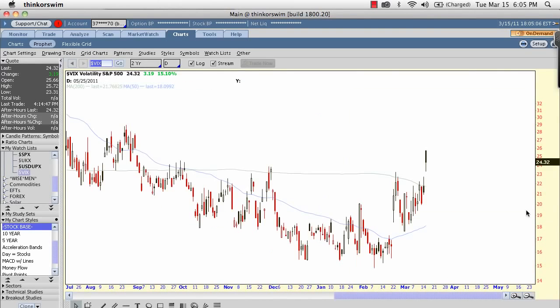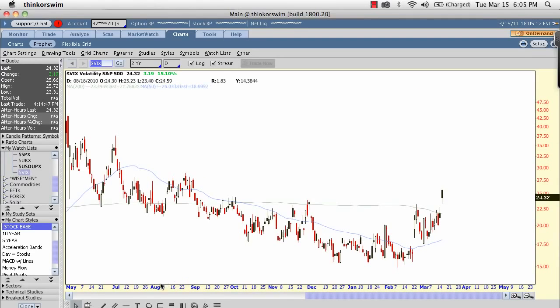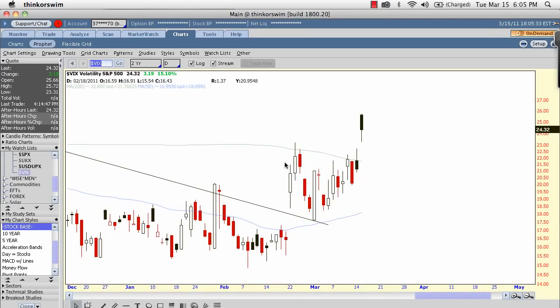Okay, the second to last thing I want to look at here tonight is the VIX. The VIX has been pretty interesting. It broke out, technically speaking, back in late February, really, when things started to get a little haywire in the Middle East, things started to get a little crazy. Since then, it's done a classic breakout and retracement where it breaks out of this trend line, comes back down, sits on the top side of this trend line as a retracement, and then continues higher.